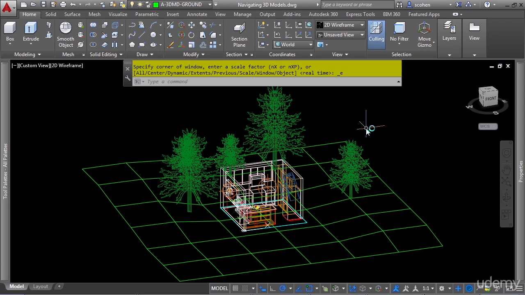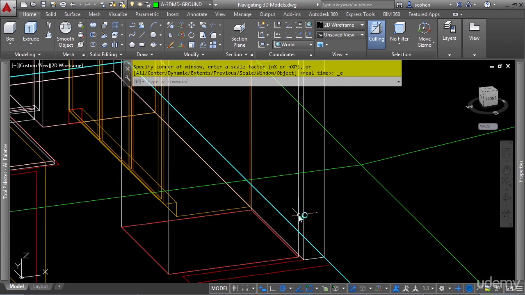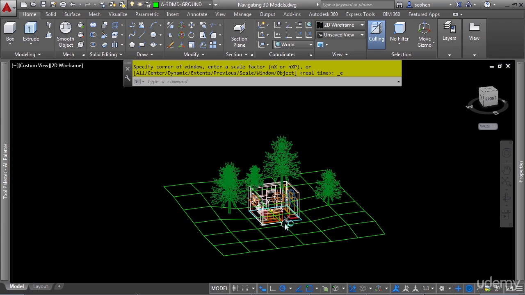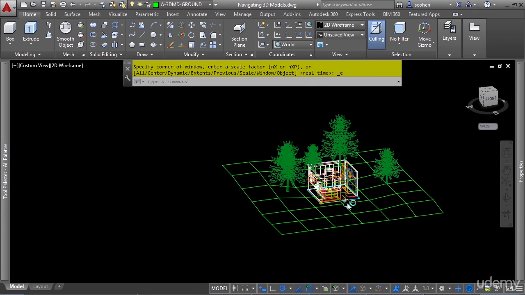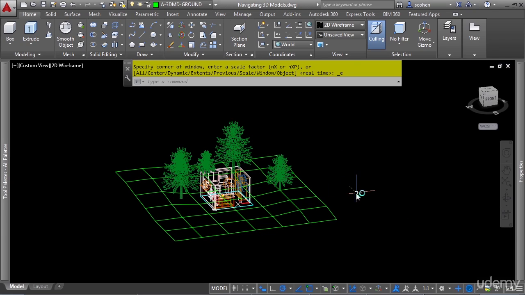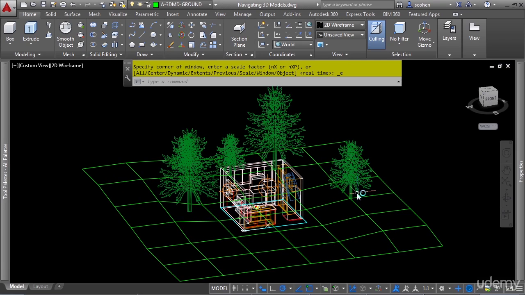Let's first talk about basic AutoCAD zooming. The same AutoCAD zooming you do in 2D, you do in 3D as well. So to zoom into your design, simply move your cursor to the area you want to zoom and wheel towards the screen. To zoom out, you simply wheel towards yourself. It's that simple. To pan, you hold the middle mouse button down and you pan left or right. A little trick here in case you're not aware of it, to do a zoom extent, you can do a double middle click and that will perform a zoom extent as well, which is pretty cool.